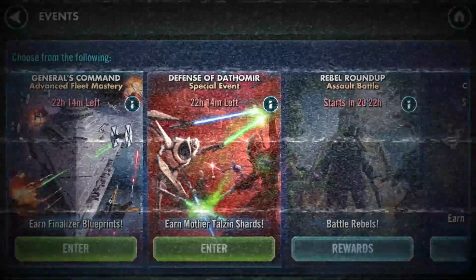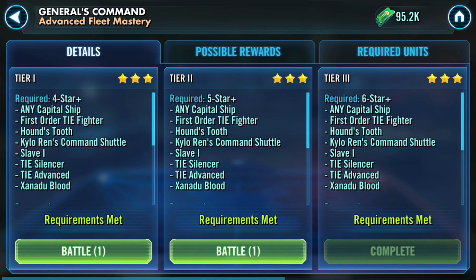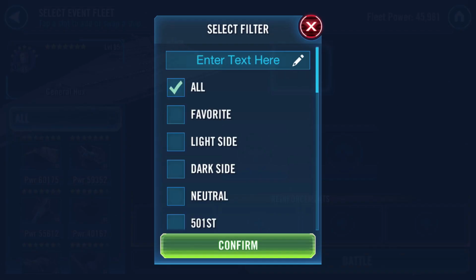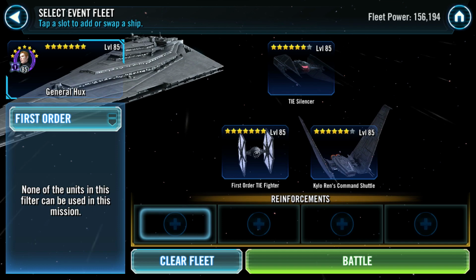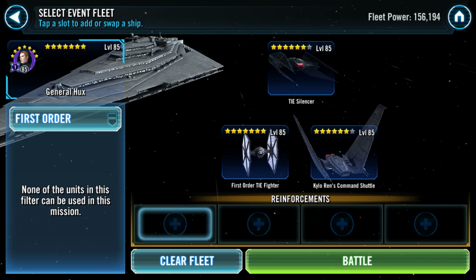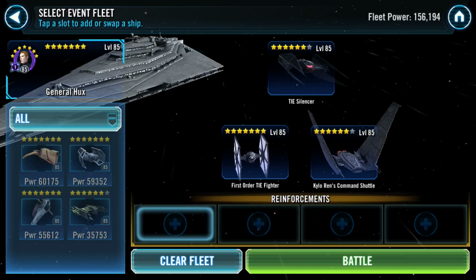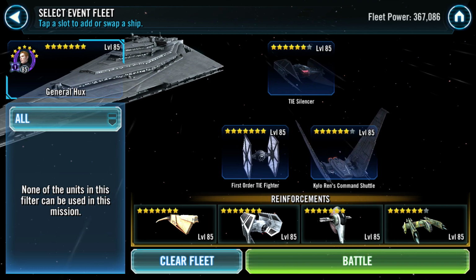So after looking through the Finalizer event, I realized I can actually redo tier 1 and tier 2. So let's go ahead and go through those. It shouldn't be too terribly difficult, but let's have some fun with it anyways. All right, so tier 1, what you're going to want to do is bring up your First Order ships to start with, because the Finalizer will activate their reinforcement ability from the very first go, even though you're not calling them in for reinforcements. And after that, you're going to want to go ahead and add the rest of your ships, which you don't have a whole lot of options for this event.